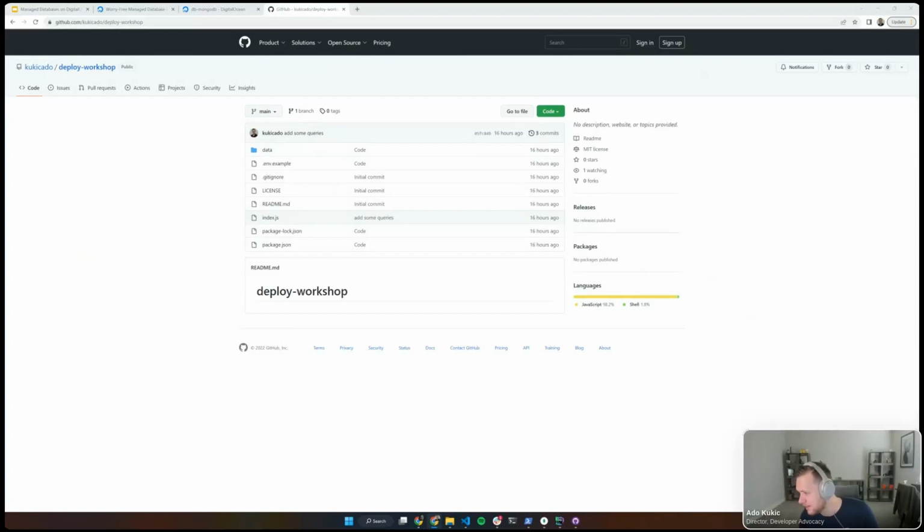Eric asks, how do I add database extensions like PostGIS for Postgres to perform spatial analysis? That is a very good question, Eric, and I will have to follow up with you on that. I know there's a way to enable features using the DigitalOcean API.